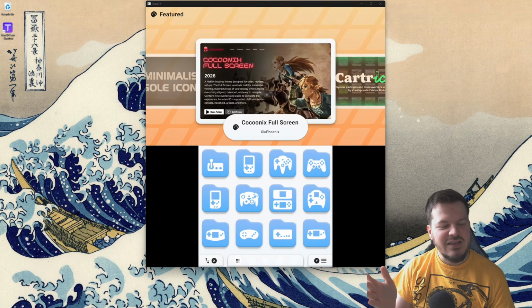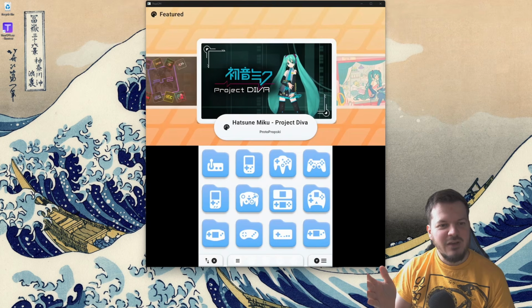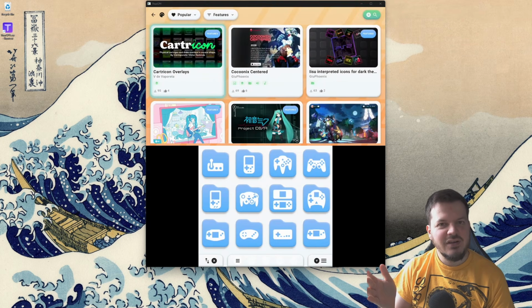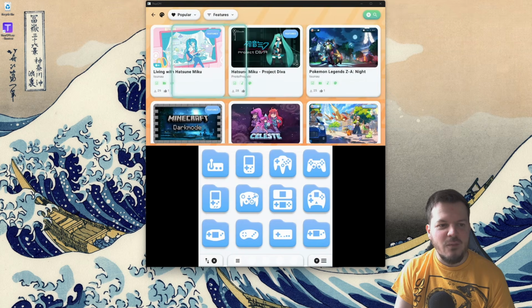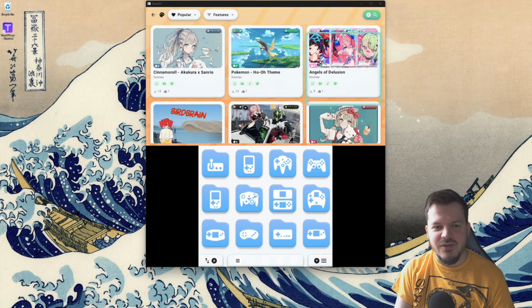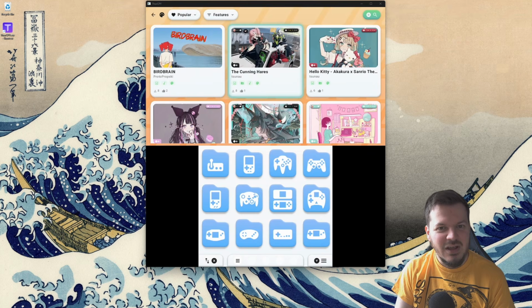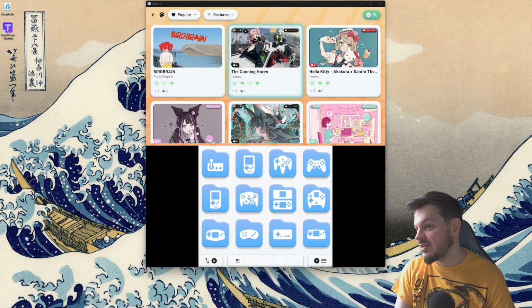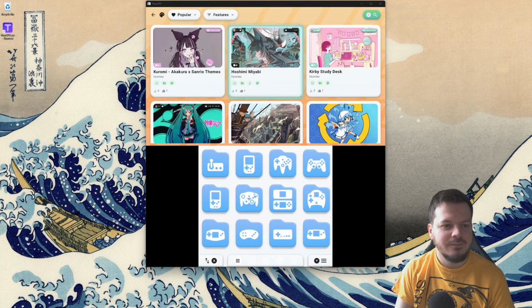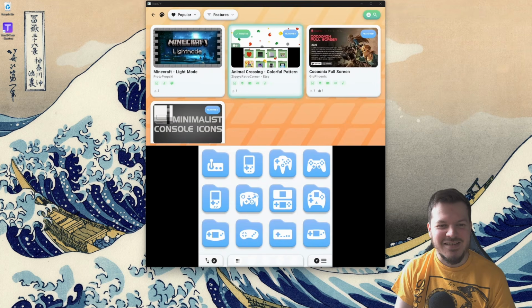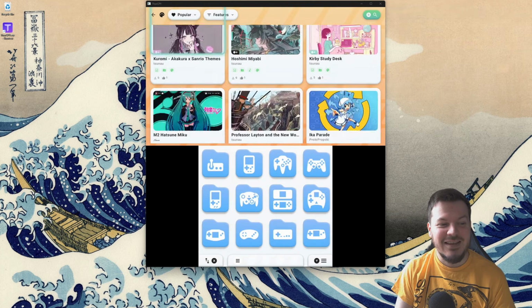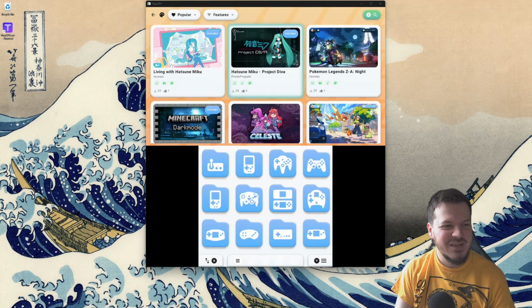So we'll just see here, there's a nice little carousel of some featured themes. If we press down on our analog stick, we can see a few more. So we've got all sorts of these. You can see some of these are tagged as featured. There's also some that didn't make the cut for featured, so maybe next time. There's also how many downloads they had, how many likes they've received. This, at time of recording, only released about 90 minutes ago, so I expect to see these very quickly shoot up in terms of numbers.